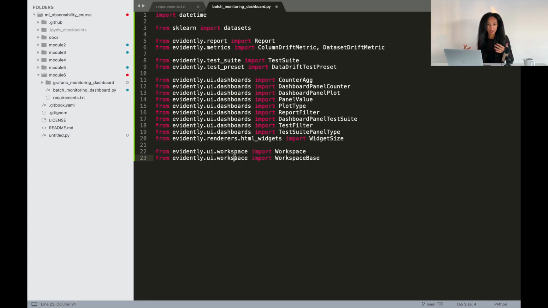And finally, while you spin up a local monitoring dashboard, you need to specify where your workspace is, because the workspace will be used to store all your snapshots and assets like configs, etc. So we are going to use Workspace and we import it from Evidently. I believe that's it, and now let's start by loading our data and specifying some global variables. I would start with the workspace name, project name, and project description. I'm going to reuse those variables throughout the whole script, which is why I prefer to create global variables.